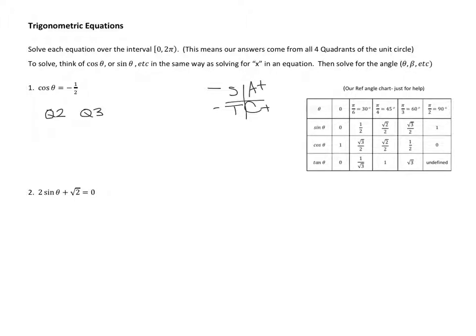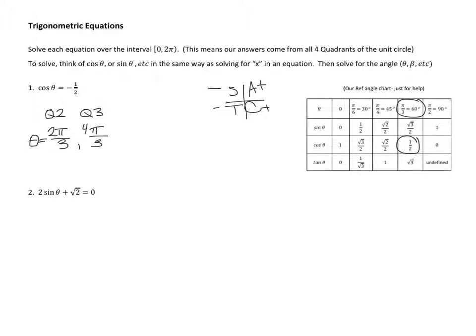I added this chart, the chart that I like to teach by, which is just a reference angle chart that's helpful. We can come over here and ask, where's cosine 1/2? Cosine is 1/2 at pi over 3. So my reference angle is pi over 3, but we're looking for -1/2. Remember, we need a quadrant 2 angle. For quadrant 2, if we're dealing with pi over 3, that would be 2 pi over 3. And for quadrant 3, that would be 4 pi over 3.